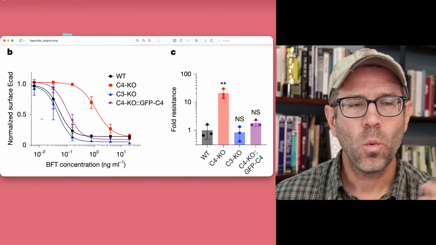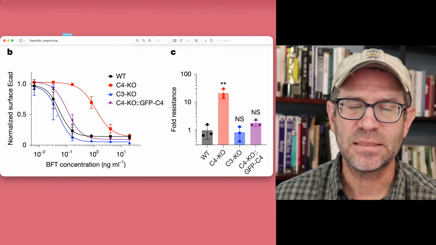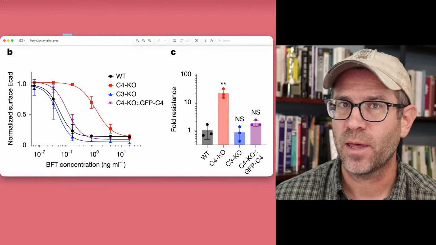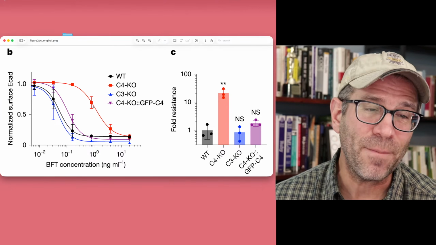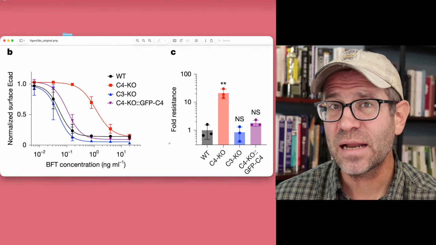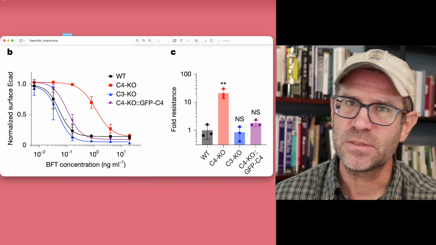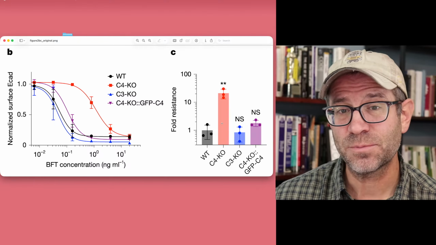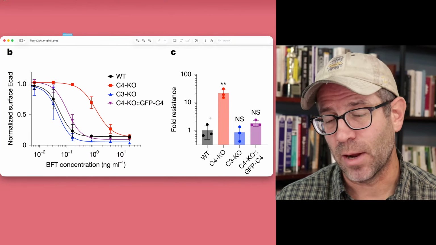And so one of the metrics that they look at for the effectiveness of a toxin is the IC50. And so what they did is they fit this data, and each point here represents 3 replicates. And so they fit a nonlinear curve to this that allowed them to ascertain the 50% knockdown level, or the IC50.